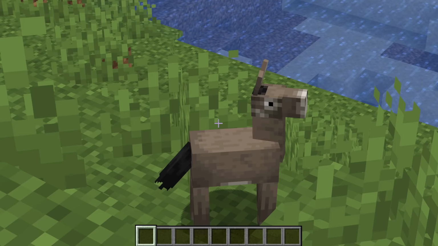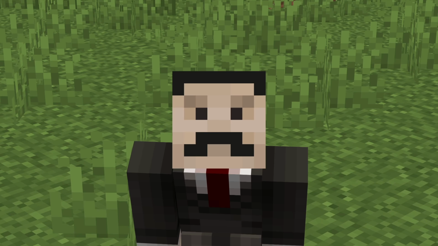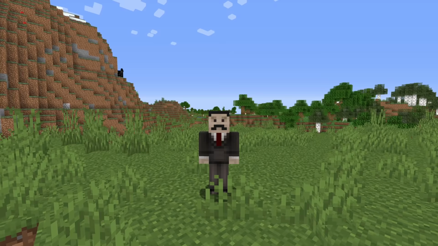I like hidden bases, you like hidden bases, this guy likes hidden bases, we all like hidden bases, but what's the best kind of hidden base? I would say it's a bunker, and what's the best kind of bunker? Well, it's a bunker, inside of a bunker, inside of a bunker, inside of a bunker, inside of a bunker, inside of a bunker. You get the idea.